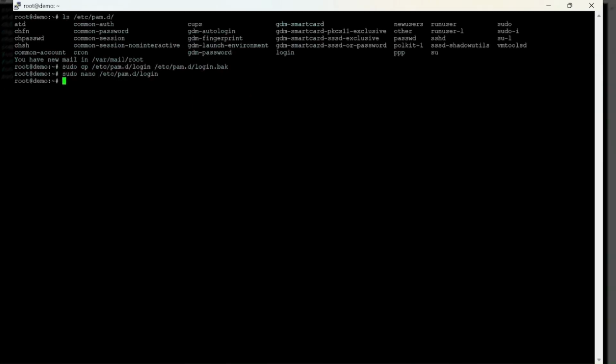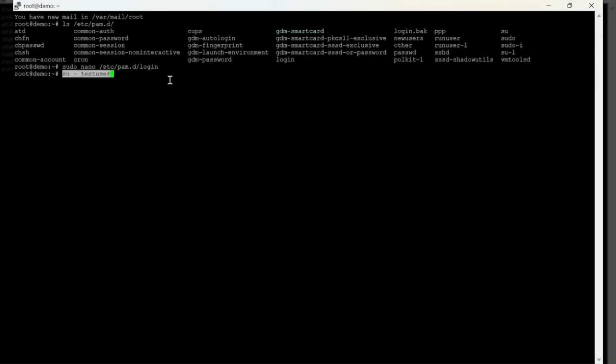Now let's test authentication by switching to another user account using PAM. Run the command su testuser. This command tests whether PAM rules allow or deny login. The su command is controlled by PAM and uses the same centralized authentication rules. In the output, you see "cannot change directory". This is just a warning message, and the command prompt changes, confirming the login.